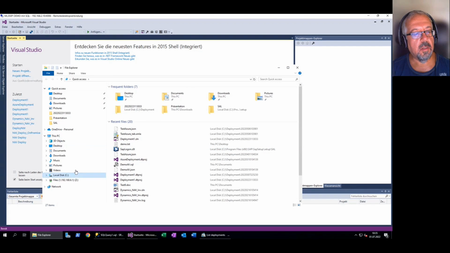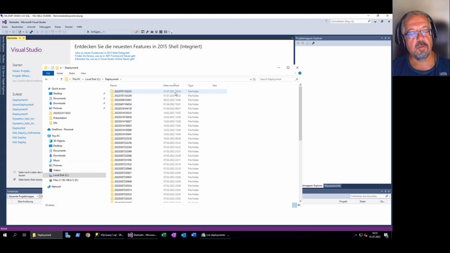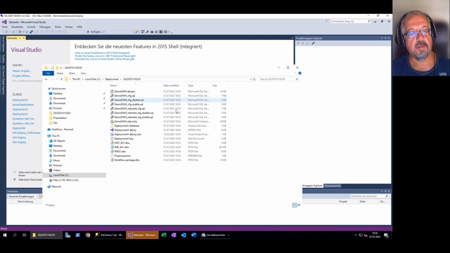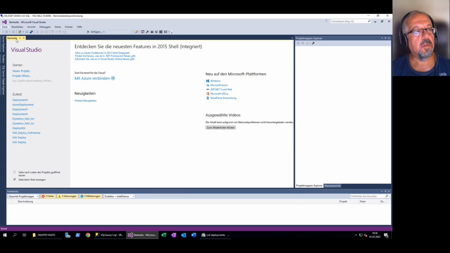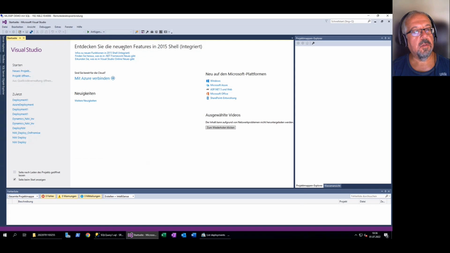Every time a new deployment is created, a new directory will be added here. This is the directory containing our deployment package. And let me open the project.